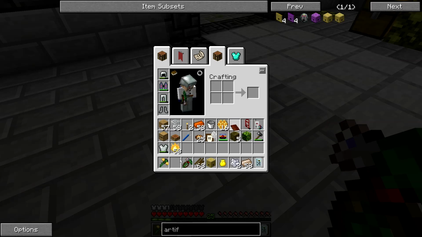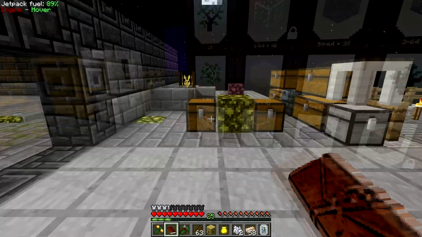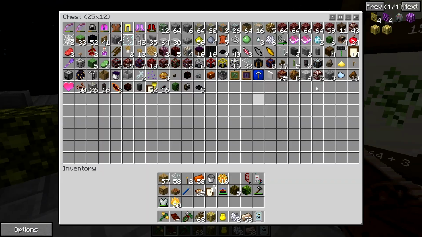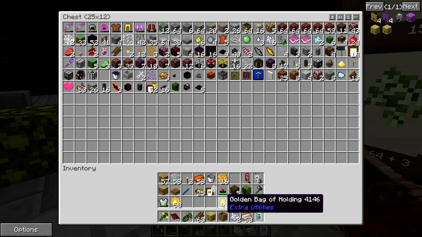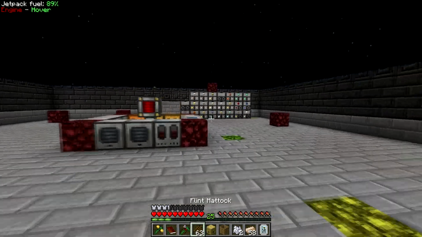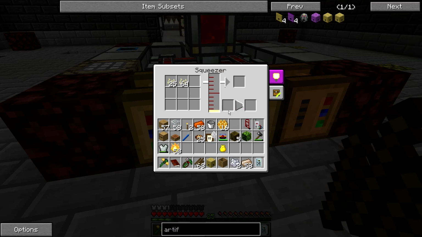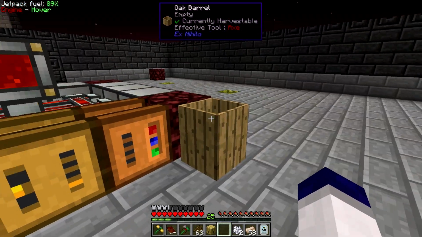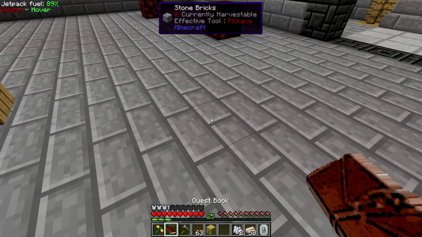And we'll check in our quest book to see if that's what the quest is asking for. No, it's asking for a scented artificial hive. So I think I can use the wooden barrels. So let's grab one of these. Okay, so once I get a bucket of seed oil, what I'll do is I will put it into the oak barrel here, and then we will scent up our hive.